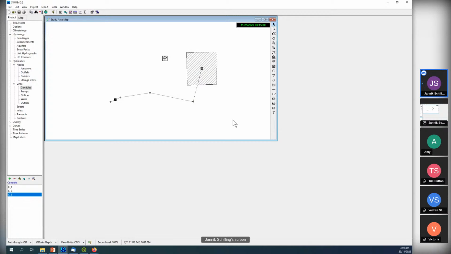And then there will be a hydraulic model for the calculations of water flows and water depths within this drainage system in here. This is, as I said, a very simple model, which has only one catchment, 4 nodes and 3 links. If I wanted to add another one, I could just draw it in here like that.